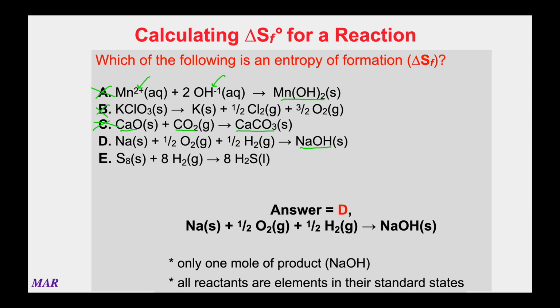And I bring this one up because I hate using fractions when it comes to balancing reactions. But in a formation, whether it's enthalpy in Chem 221 or entropy now, you sometimes have to use fractions. I don't necessarily like it, but even I, with my PhD, have to use fractions when it comes to formation reactions. Answer E is not a formation either, because you have 8 moles of product. You can only have 1 mole of product, etc., etc.